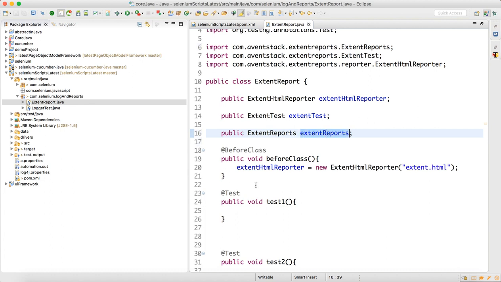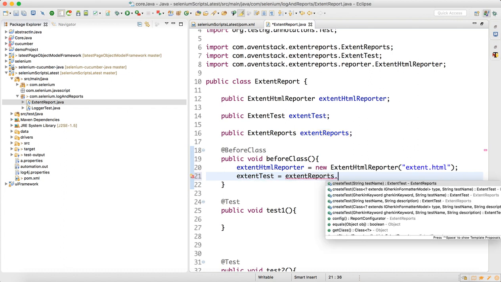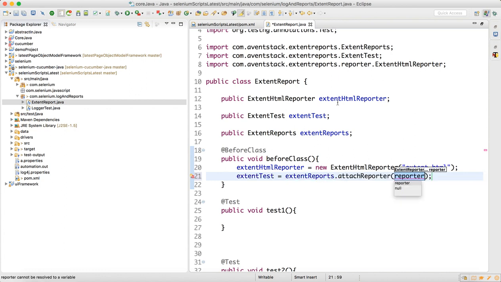Now if you look at this extent test, this extent test will be equal to extent report dot, and here we can write extentReports dot attachReporter, and here we have to attach this.